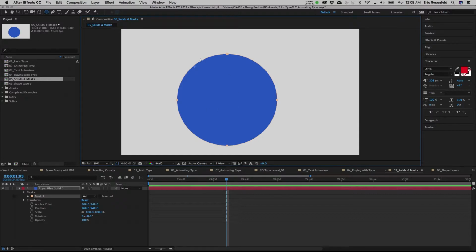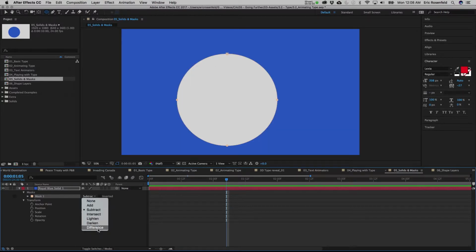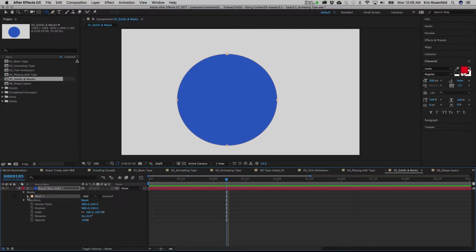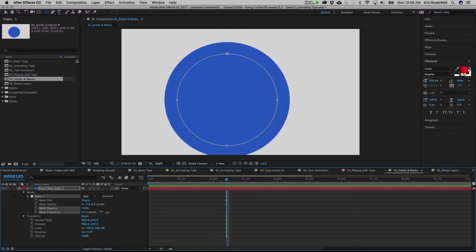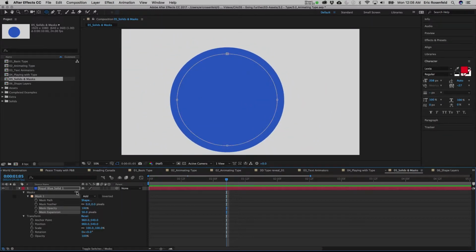But now that I have this shape, you can see down here under masks, it's currently set to add mode. I can set it to subtract, and it's going to do the opposite. And you can see I have all these other modes for dealing with my masks. But if I twirl it down, I got something interesting. I can feather my mask. So this is for a quick drop shadow. You can make a mask and just feather it. Opacity is the overall opacity of that mask. And then expansion, basically I can grow this mask, and do some quick animations this way too. Everything here has a stopwatch. That means everything is animatable. Let me set that back down to 0.